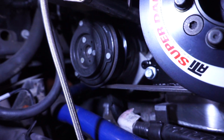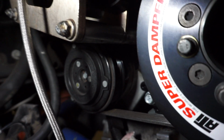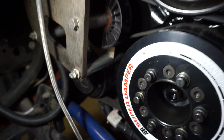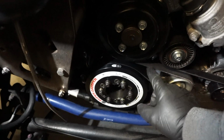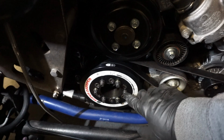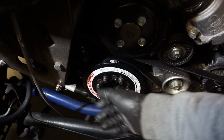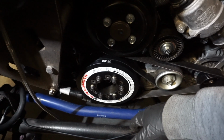Something I didn't really anticipate being as difficult as it was the AC compressor. In the past, I've just swapped it out, no big deal. And then to get the belt back on, the way that they typically have you do it is you throw zip ties around the belt here and then loop it through the crank pulley. But since this is now the ATI super damper, that's not really an option.